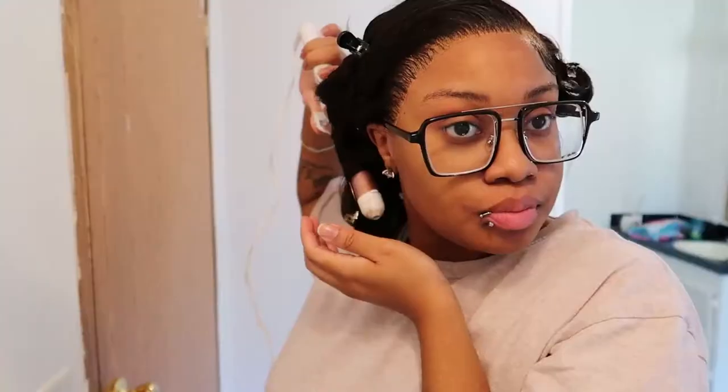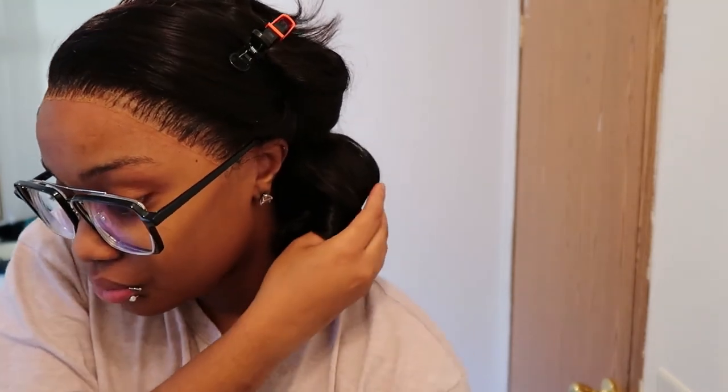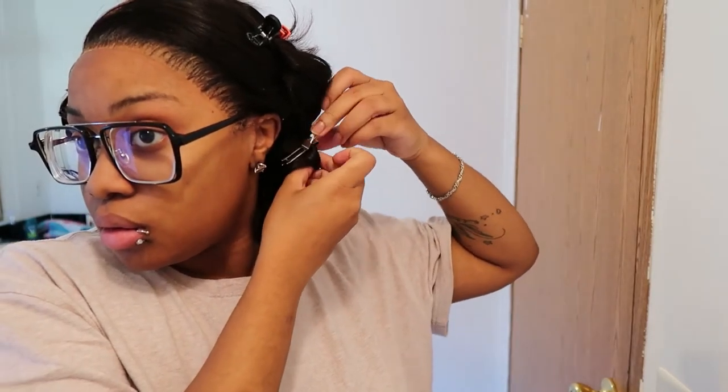I hope y'all can see how I'm curling this. Ooh, that was a good one. Just spray it like it is right here. So I'm gonna speed y'all up and I'll be back when it comes to this part right there.